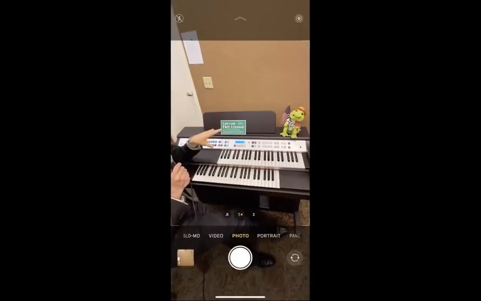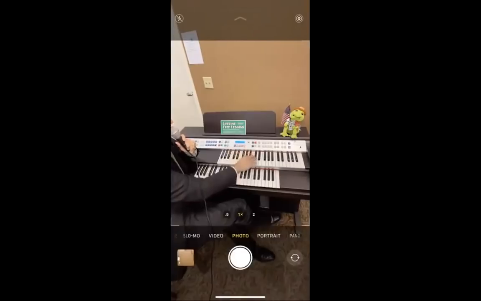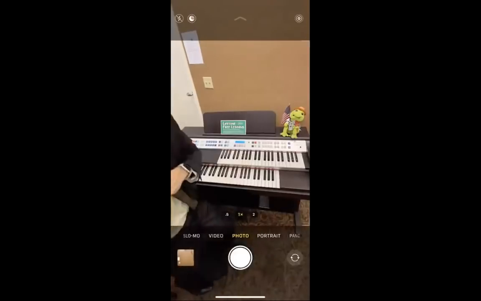And the other neat little feature that the song feature has, if you're a beginner, you can use that feature to learn to play the song. So like in that case, I'm going to put When the Saints back on, and there we go, and hit start. I'll let it play for a minute, and then I can take over at any time. And so you can use that feature to play along with, to learn your songs.